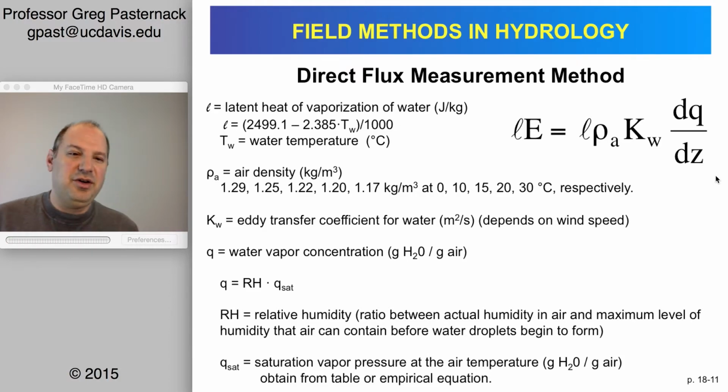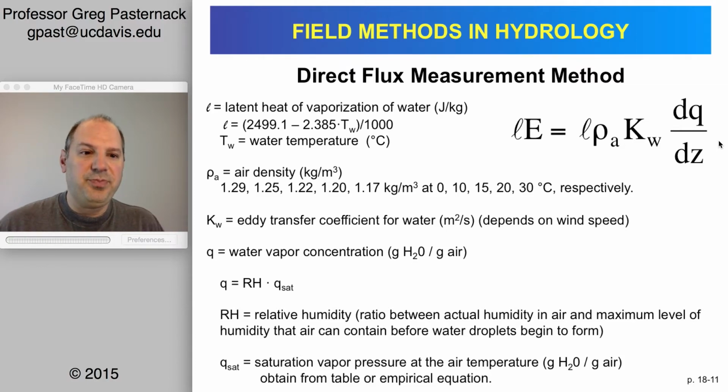Let's think about this for a minute. What do we have here? We have evaporation changing in response to three main things. How dense is the air? How windy is the air, so that it can refresh the air above where evaporation is taking place, bring in new dry air and get rid of the moisture that's there? And then exactly how much moisture is in the air?